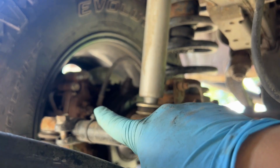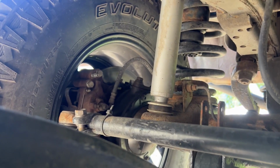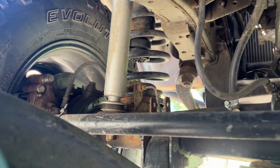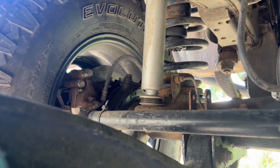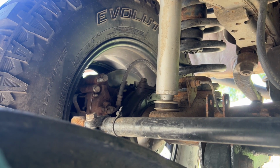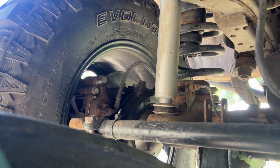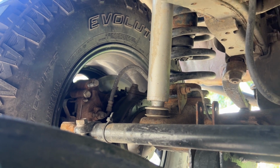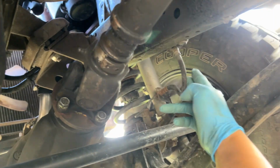And then also on the axle, on each caliper, you have one hose. But those hoses that go from the axle to the caliper, you don't have to replace those, because when your axle is drooping, the axle stays, those lines are on to the axle. So you can replace them if you want to, since you're at it, you know, you're doing a whole brake system. Or if you need to replace the hose, you can do all four of them, whatever. But we're just going to replace this one and this one.